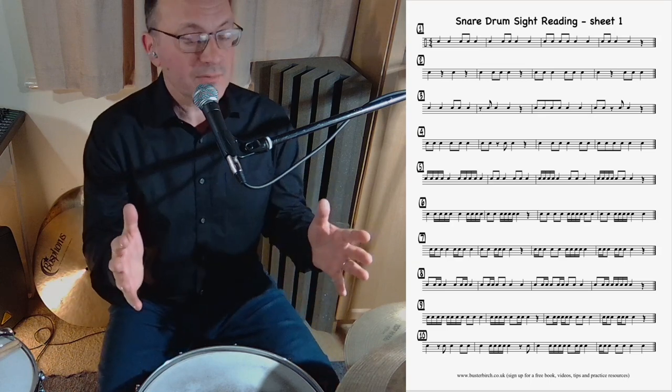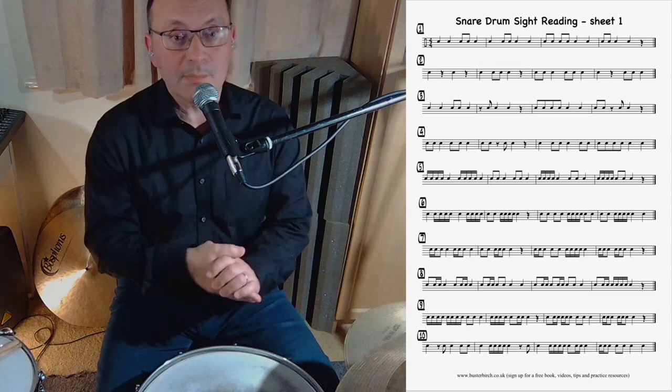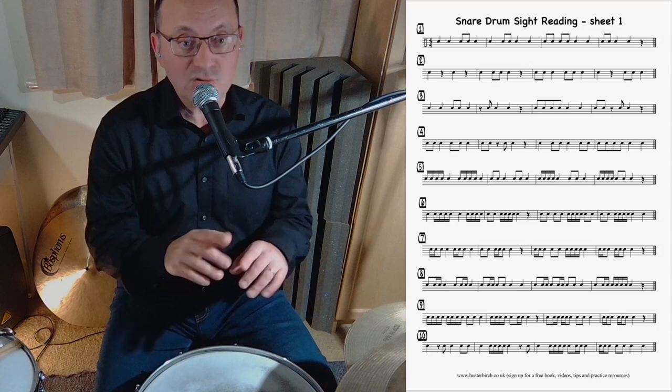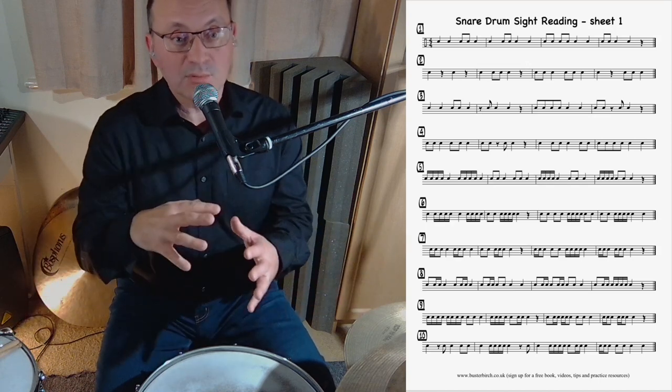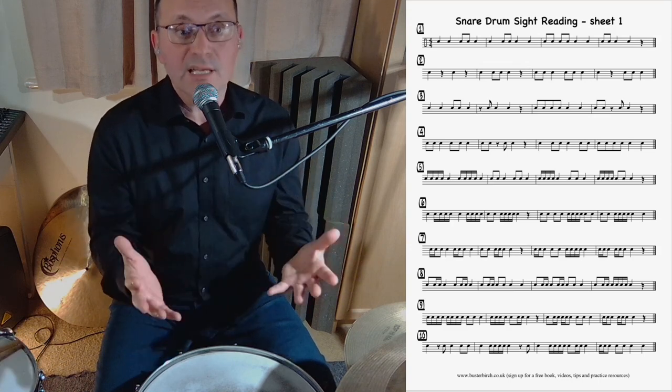Before we start, there are a few things we need to establish. First of all, what are we talking about? This is what we call snare drum music. It's just on one drum, single line music. I know drum kit music is on multiple layers, but when you're learning, if you're new to reading, this is a really great place to start.